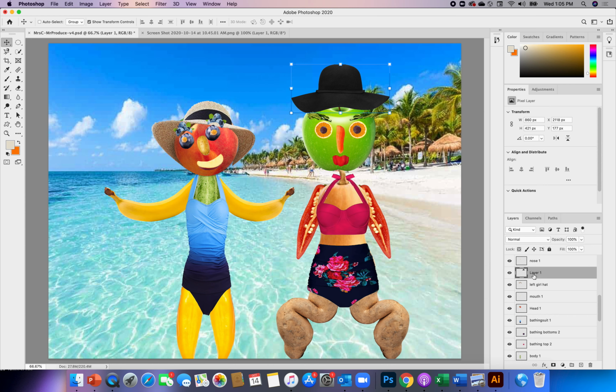There it is, and I hadn't named it yet, so I'm glad I found it. Hat 2, because this is my girl too. So hat 2, I want to transform that too. So I'm going to free transform. There's my little tool right there to free transform something.